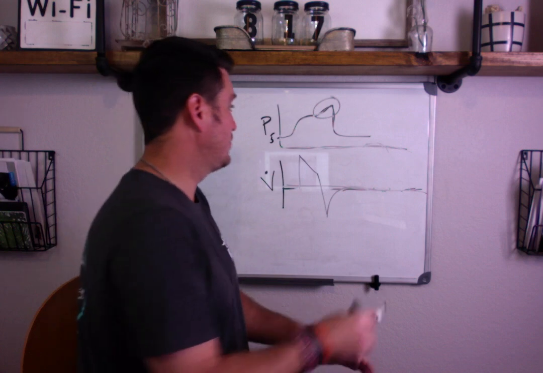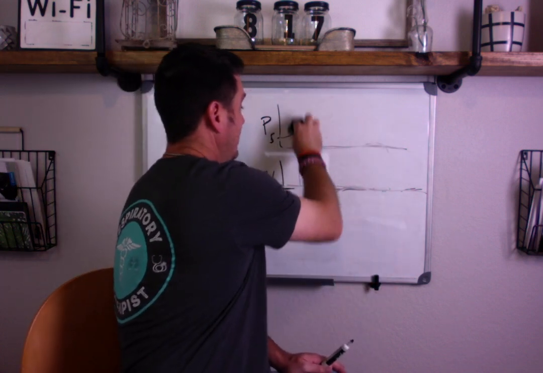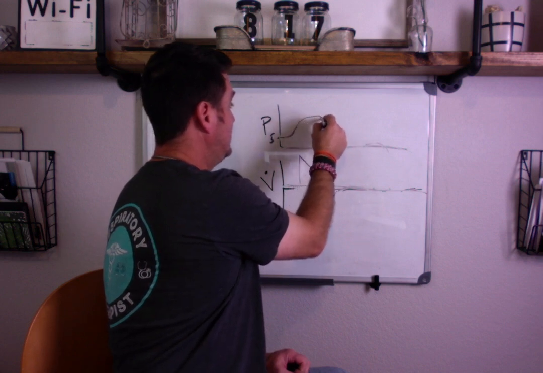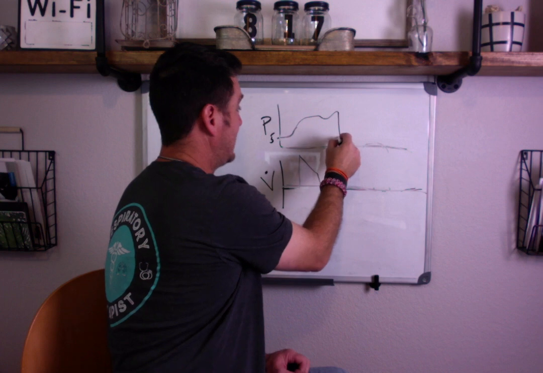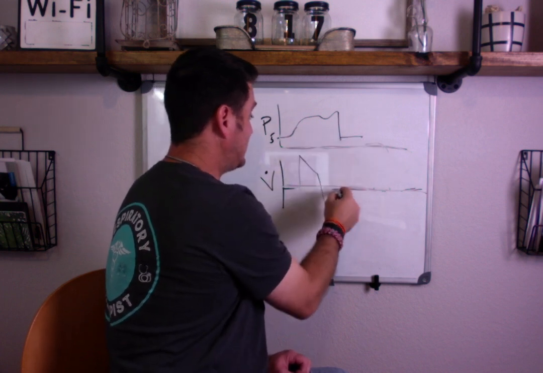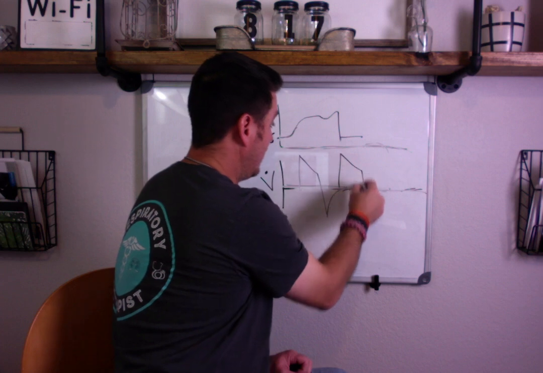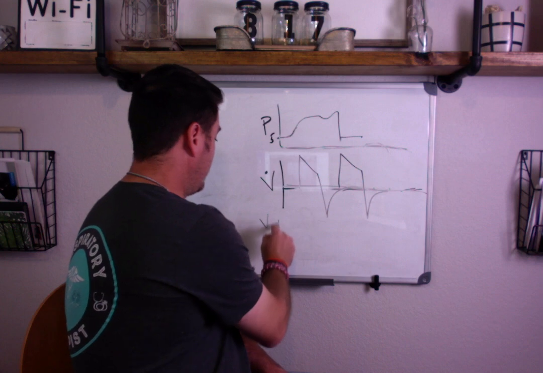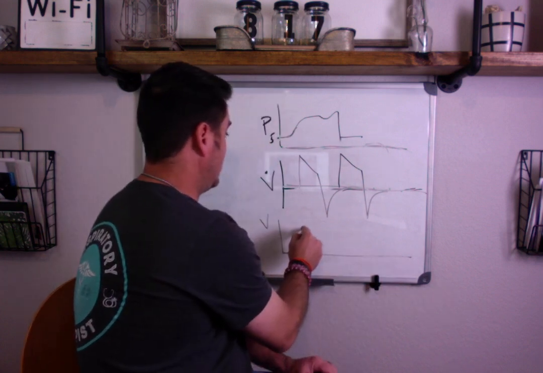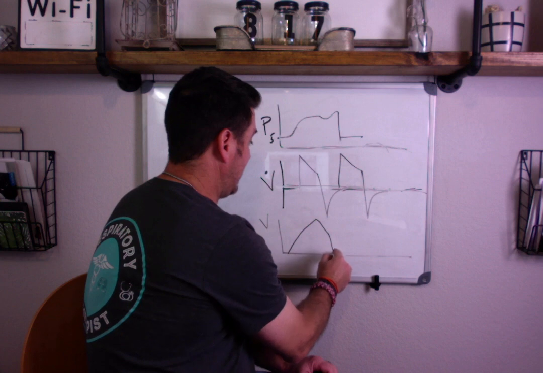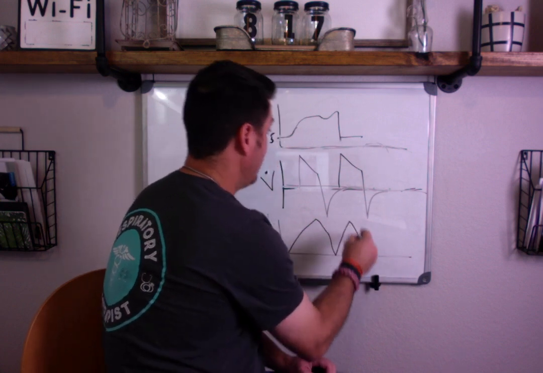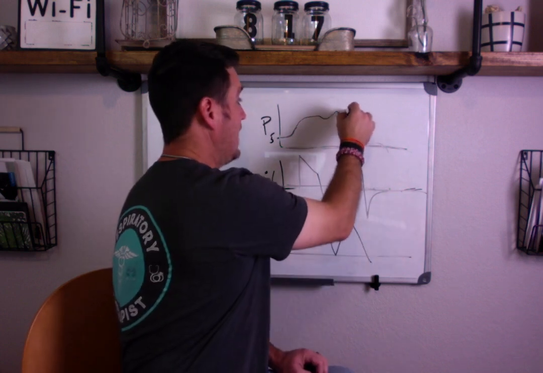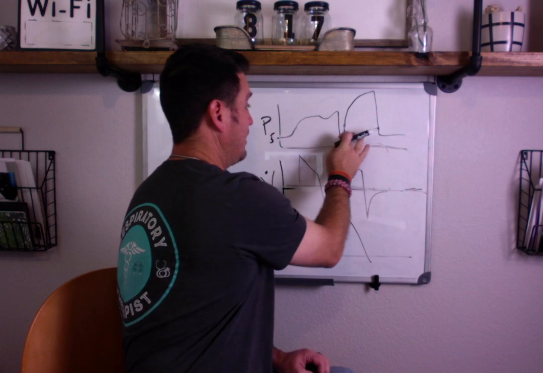Okay? Now the last one that I want to talk about looks something like this. The breath comes up and then dips down, comes back up, and then goes back down to baseline. Now, when this happens, immediately another breath happens. So your volume waveform will look like this. Breath goes up, down, comes back down, and then immediately back up. Okay? Now, when this happens, your secondary pressure waveform will go way up.